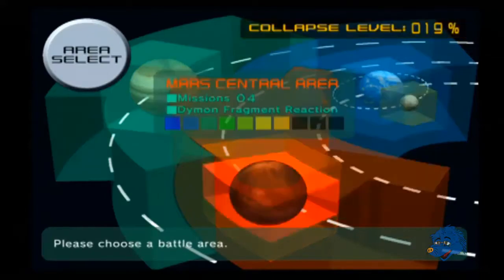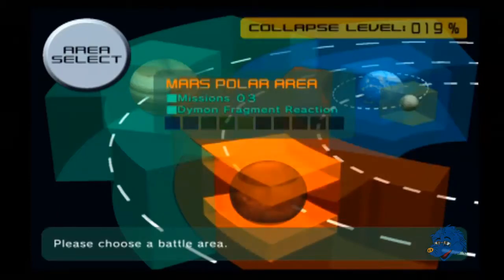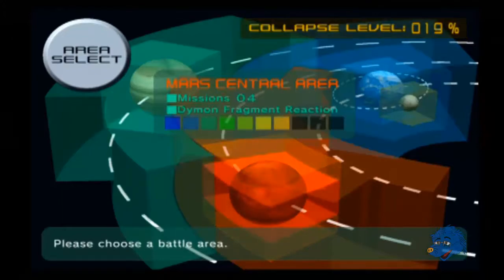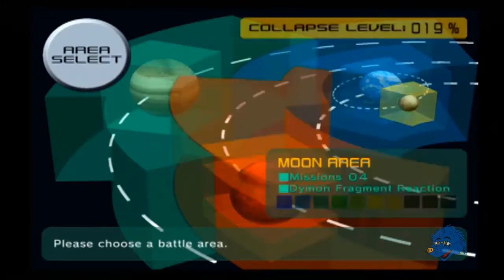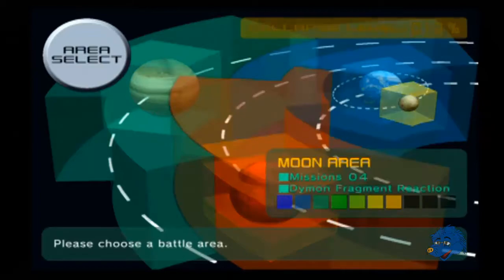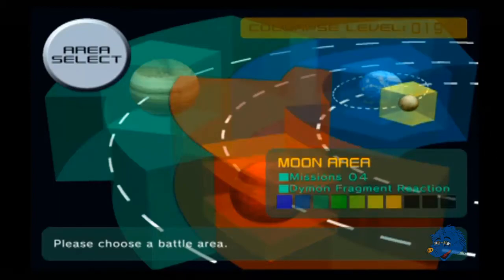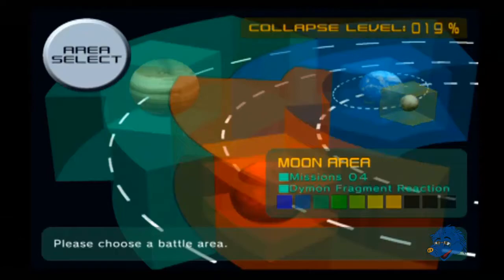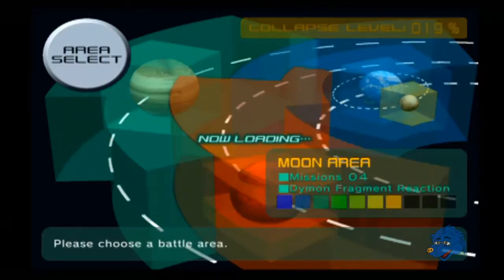So let's see, we have the moon, fragment reaction there versus Mars, we're not going there. This is Mars central area versus the moon. So one of these is going to be like Molten. I believe one of these is gonna be fake, so it won't really matter. But thankfully, this has only four missions. Let's go to the moon. I don't think we've done anything on the moon yet.